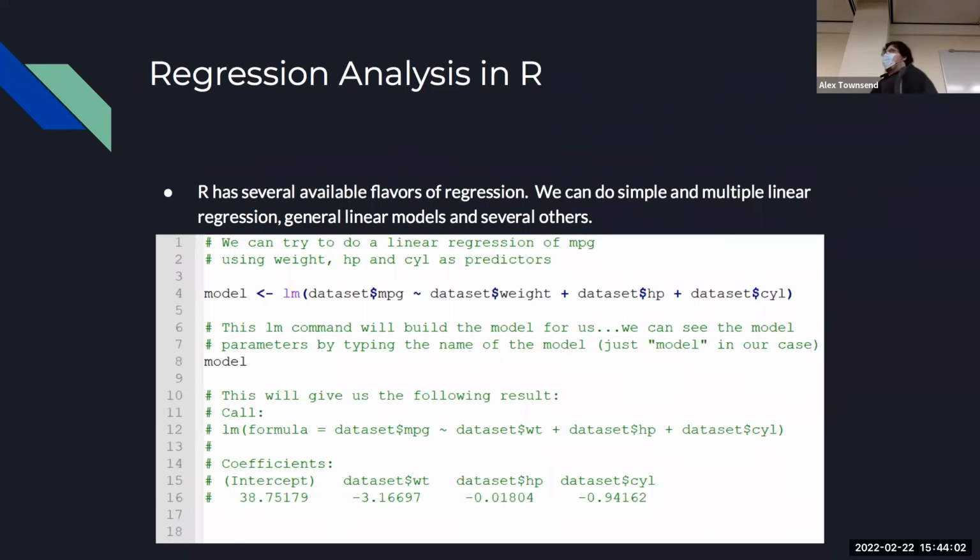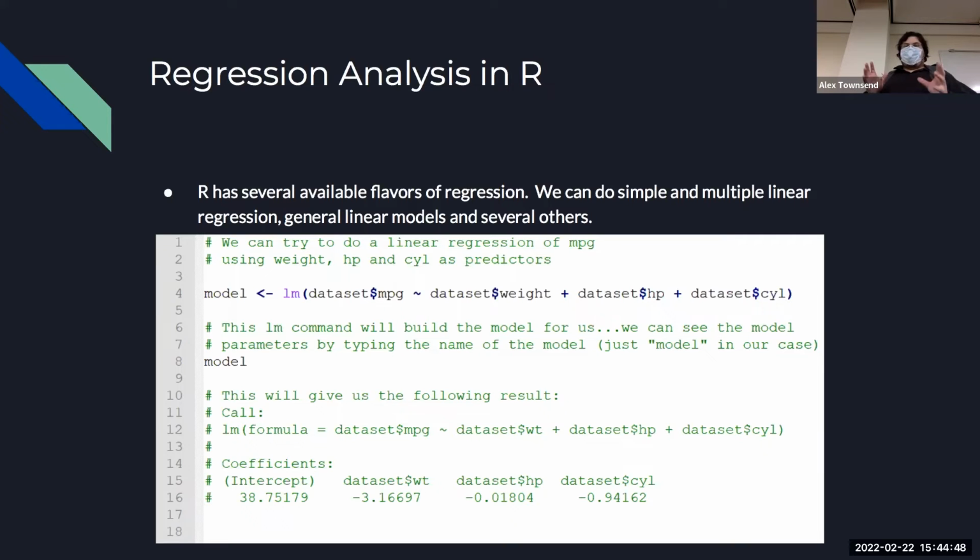Another thing we can do with R is simple linear regression. Linear regression in R is done with the lm command, and that just means linear model. You can specify what variables you want to regress on. For example, with the data set that we have here, we can specify a linear model that takes into account the weight of the car, the horsepower of the car, and the cylinders of the car. Also, for anybody who's watching, weight should be wt, not weight. So keep that in mind: if you type dataset$weight, it should be dataset$wt.